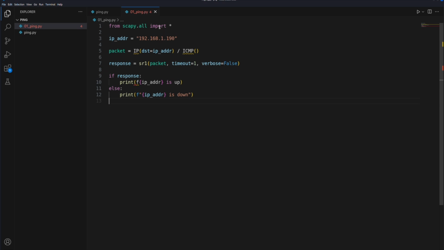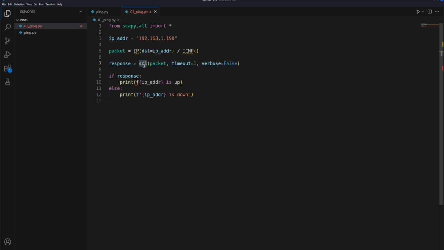So let's quickly go over this script. We are importing the scapy library, all the functions and modules. In the next part, we set a target IP, which is 192.168.190. Here we are creating our packet. It has the IP and the ICMP. The IP specifies the target IP address that we are trying to send an ICMP packet to. Next is the response, which catches the response.